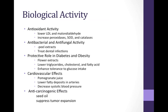Recent studies have also focused greatly on these health benefits. High levels of antioxidants in Punica granatum have suggested its role in alleviating oxidative stress. A study showed that seed extracts reduced levels of LDL and malondialdehyde, a marker for oxidative stress, in rat brain in vitro. A recent study showed that rats that orally consumed flavonoids from pomegranates were protected from high levels of peroxides, with enhanced activity of peroxidases, SOD, and catalase. Peel and bark extracts have shown antibacterial and antifungal activity. In one recent study, 30 subjects with Candidiasis, a dental infection, were given a gel containing extracts from the bark of Punica granatum, and all subjects showed clearing of infection. In addition, a recent study found that long-term oral intake of the plant's flour extracts lowered triglycerides, cholesterol, and fatty acid contents while increasing tolerance to glucose intake in animal models of diabetes and obesity.